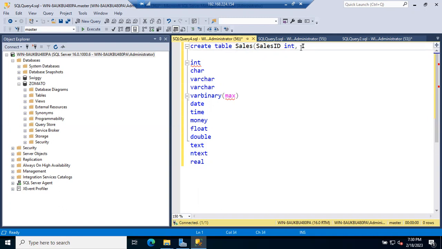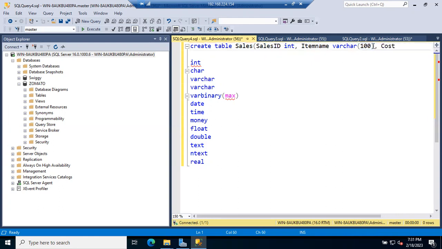Names, okay, item name. So generally names you can give character or varchar. What I'll give? I'll give varchar of how many bytes will be there in that name. So I'm going to give 10, 5, 20. Okay, so imagine my name is very big, or the item that you want to purchase, the name is very big. Something French dish is there, so the name is very big. So if you give 100, means up to 100 characters it will accept.